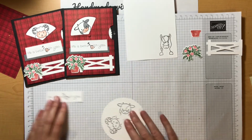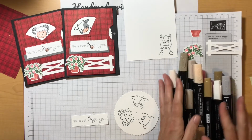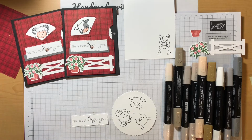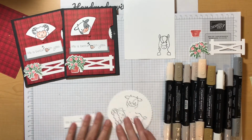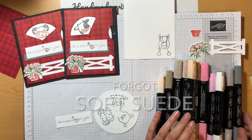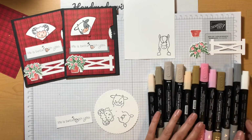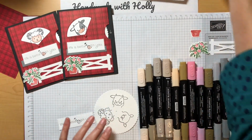Okay, so while the horse is drying, we can start with coloring our other elements. I have a whole bunch of colors here today. It took a lot of colors for me to make the card just the way I wanted. I have the combo, so I have both light and dark of Petal Pink, Crumb Cake, Flirty Flamingo, Smoky Slate, and I also have the Color Lifter. So lots of markers here in my arsenal today.